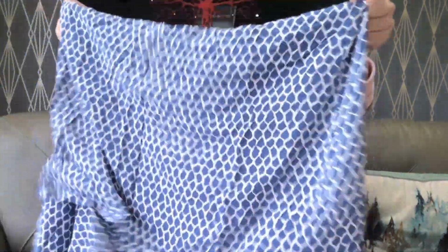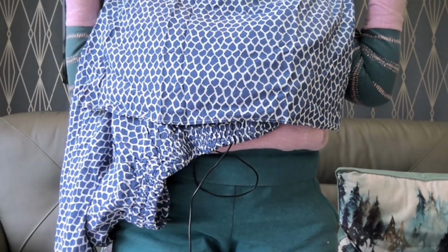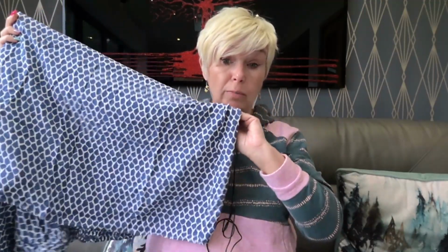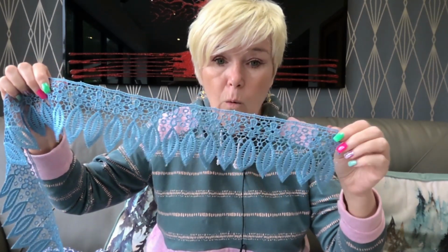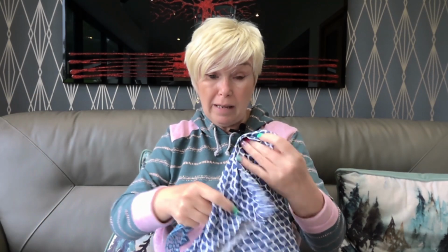So the shorts, I'm going to finish about there. So I'm going to have, let's see, say the shorts finish there. I'm going to have 4 pieces of fabric that size. So if I put that up to me, and then the shorts are high-waisted, I might get a matching top so it'll look like a cord or play suit. And then if the top's a little bit short and I feel like the shorts are a little bit short, I've got in my stash this gorgeous fringe. So I was thinking to give everything a bit more length and then it's not too croppy, if you know what I mean. So that's the end of my shorts.